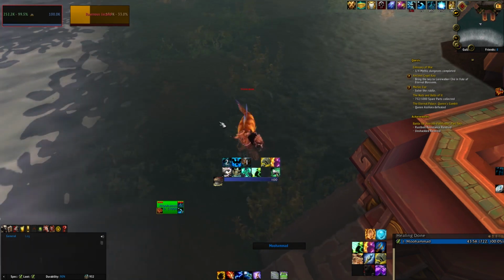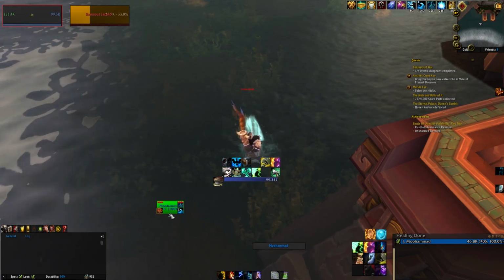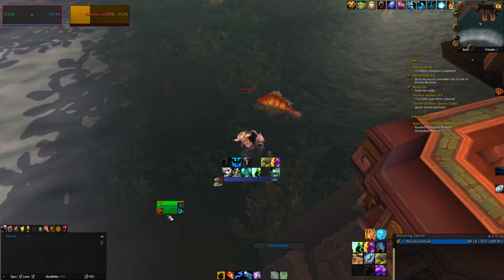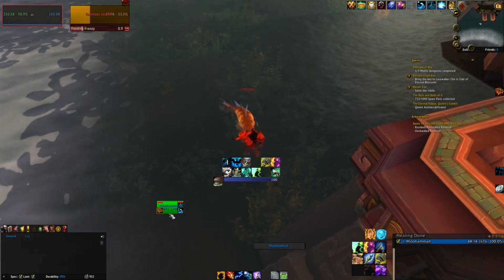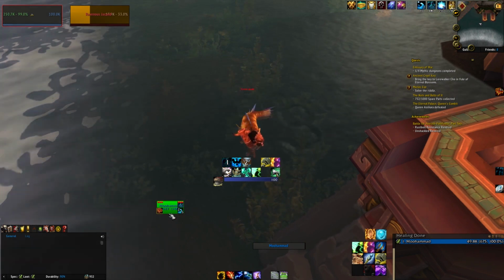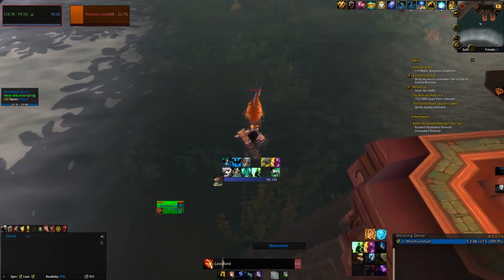Now I've got 2 again, so I use that one on my Healbot. And it allows me the charges. If I use both of them, it will go grey. It doesn't disappear because it's still on cooldown, and the cooldown's so short that I don't need it to disappear, or it will just be coming on, off, and that can be quite distracting. So we're just going to kill this guy as fast as we can.